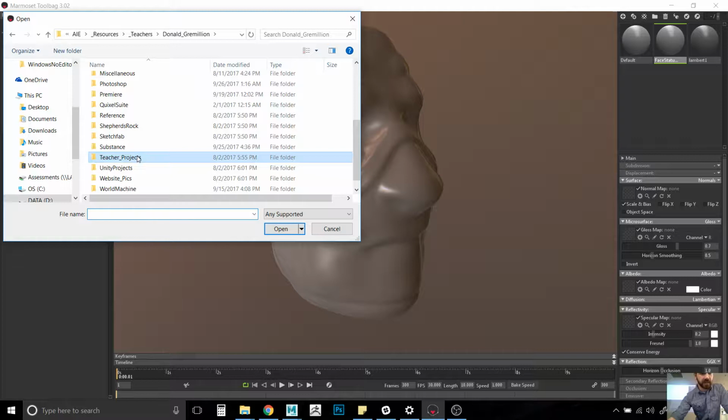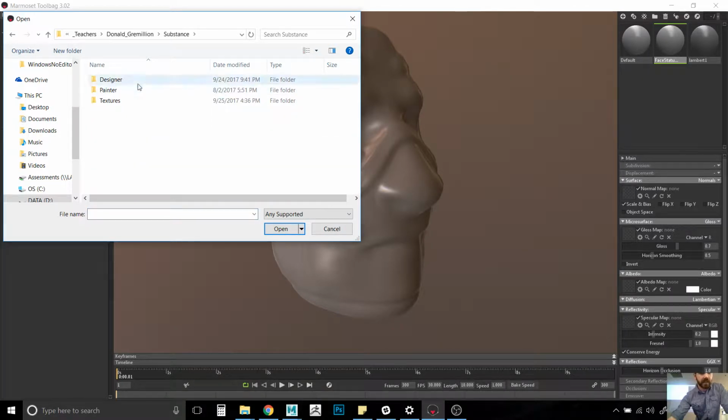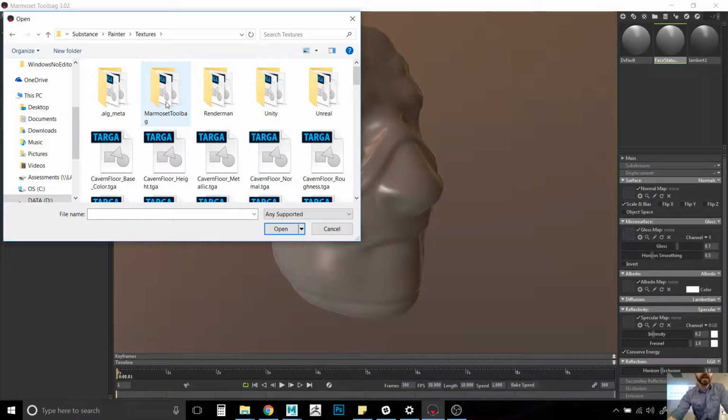In this case, I did save out under Substance Painter textures, and I made a specific folder and exported textures out for Marmoset Toolbag because the Unreal export options, remember, pack your textures together.